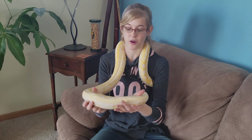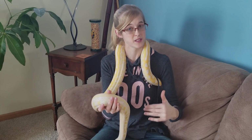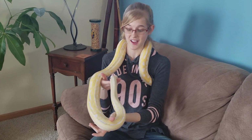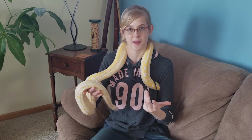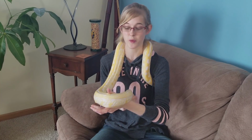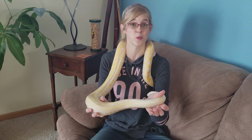This is important for all animals to have a day and night light cycle, just to keep their daily rhythms on track. So if you use the red lights and they're constantly in a state of day, the snake may get stressed or confused, just not knowing when it's nighttime. So if you need additional heat at night, instead of using a red lamp, we recommend using a ceramic heat emitter because those emit no light whatsoever.